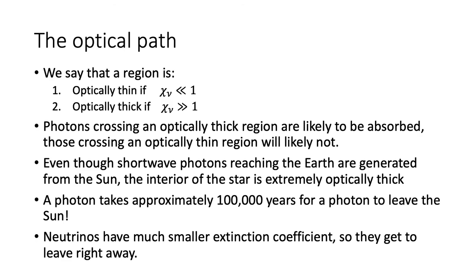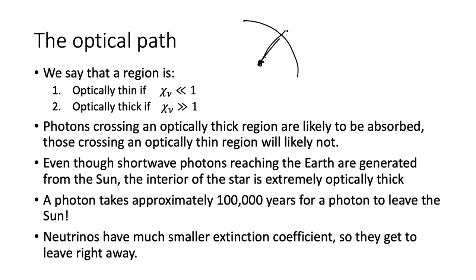And notice, this is just a curiosity for a trivia night, but even though the sun is what is emitting all the photons, and the photons are produced in the core of the sun, the sun itself is optically thick to these photons. The reason is that the sun has such a high density that photons are constantly being absorbed and re-emitted, absorbed and re-emitted, absorbed and re-emitted. And it's estimated that it takes about 100,000 years for a photon to be produced in the center of the sun and emerge from the sun.